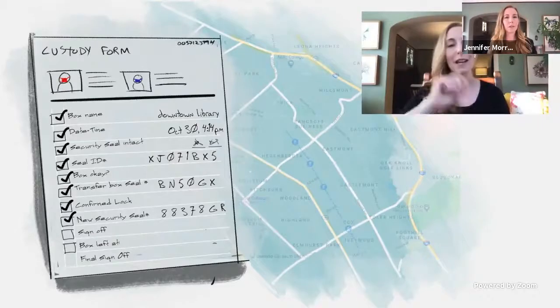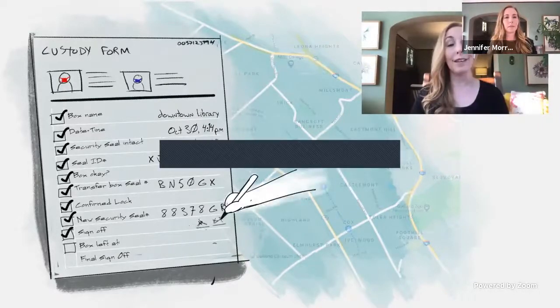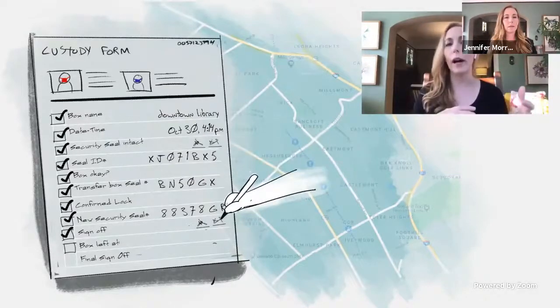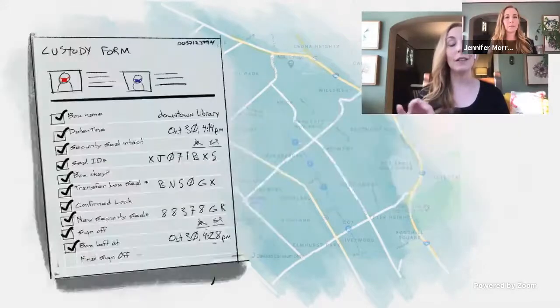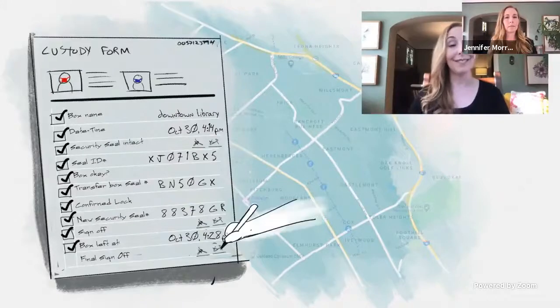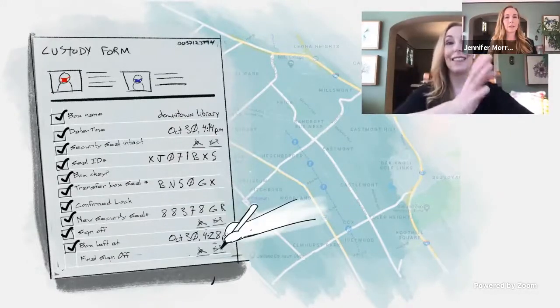They're going to make a check and verify that all the procedures were completed and recorded, and they're going to initial that. They'll also make a note if there's service required for that box, just maintenance-wise, that needs to be attended to. And then the very last thing they're going to do is note the time that they finished. They'll record that time, and once again, both members of the team will initial when they left that location and started heading off to the next one. And those steps are repeated all over again as soon as they arrive at the next location.